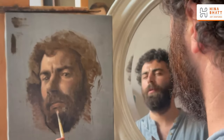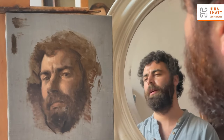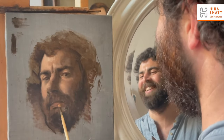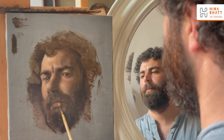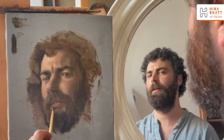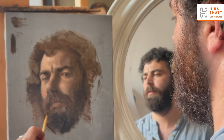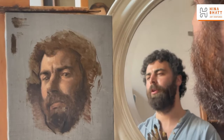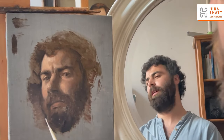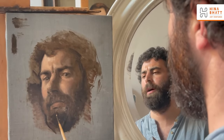It's always a product of asking questions. And another thing I used to say to students is, when you're dealing with proportions, and I'm painting the mouth, so I have to close the mouth on it, painting is, when you're looking into proportion and in fact anything in painting, more a series of questions. It's questions that you ask yourself, and what your training involves is training you to ask the right questions. That's how I see academic training. It's so much about training your mind to ask the right questions.